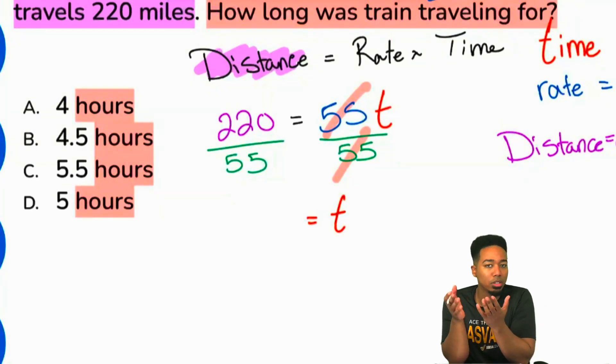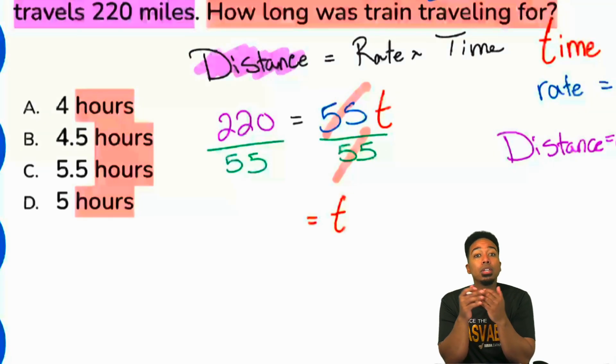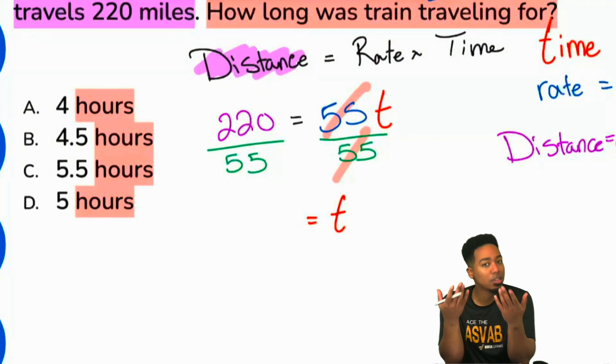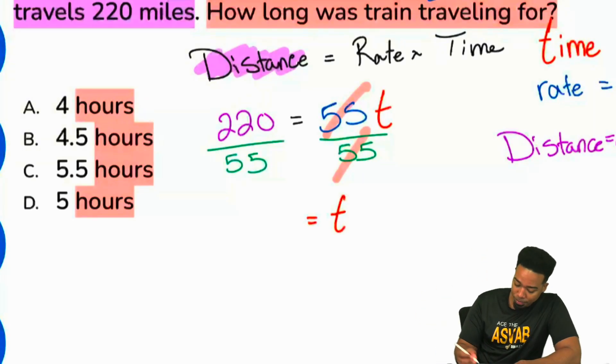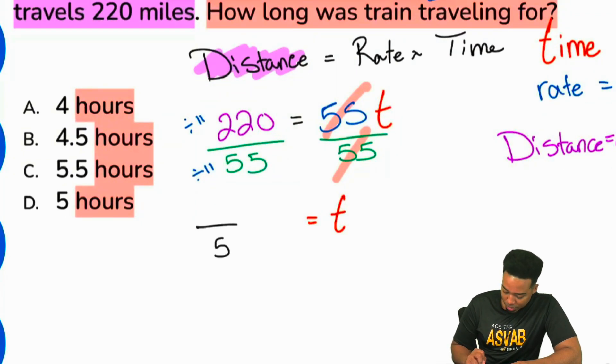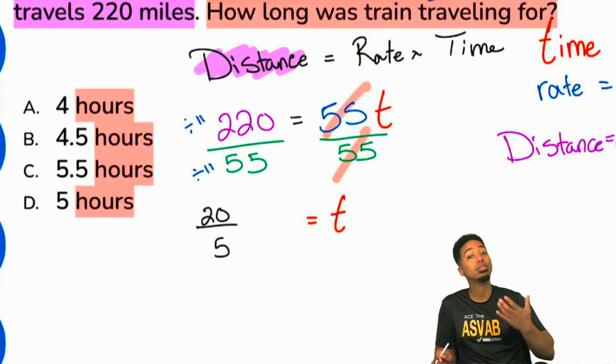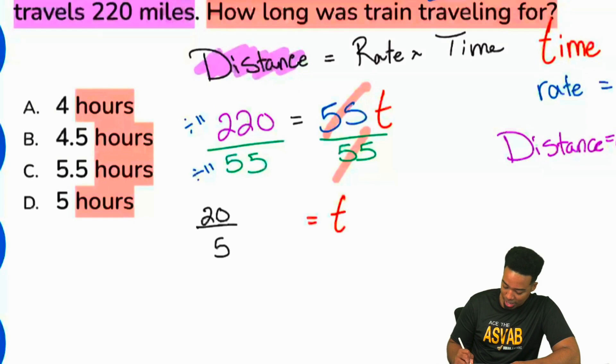We can break this down. We don't need to use long division. You can try to guesstimate. With mental math, a lot of my party people here will see that that's going to be 4 right away. Another way that we can do this is by simplifying with numbers that we know fit into both. 22 is a multiple of 11. 55 is a multiple of 11. We can divide by 11 on the top and the bottom to help us out. 55 divided by 11 is 5. 220 divided by 11 is going to be 20. 20 divided by 5 will give us 4. Time in this question, what we're looking for is 4 hours.